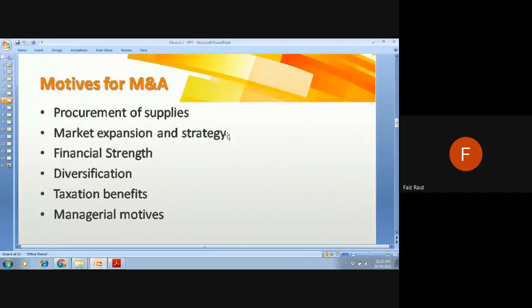Okay, this was done by Lipton India and Brooke Bond. Brooke Bond was the leader in the market in the tea business, in the chai business. Lipton India wanted to enter into the Indian market and acquire Brooke Bond. After the acquisition, it was named Brooke Bond Lipton India. Lipton India wanted to sell their iced tea, the Lipton green tea and whatever teas they were manufacturing to the customers of Brooke Bond. So they came and acquired Brooke Bond. So that was their expansion strategy: to expand the market, I'll go to that company and acquire it. And in some cases, Patanjali also did it. Patanjali wanted to enter into each and every segment of the market.